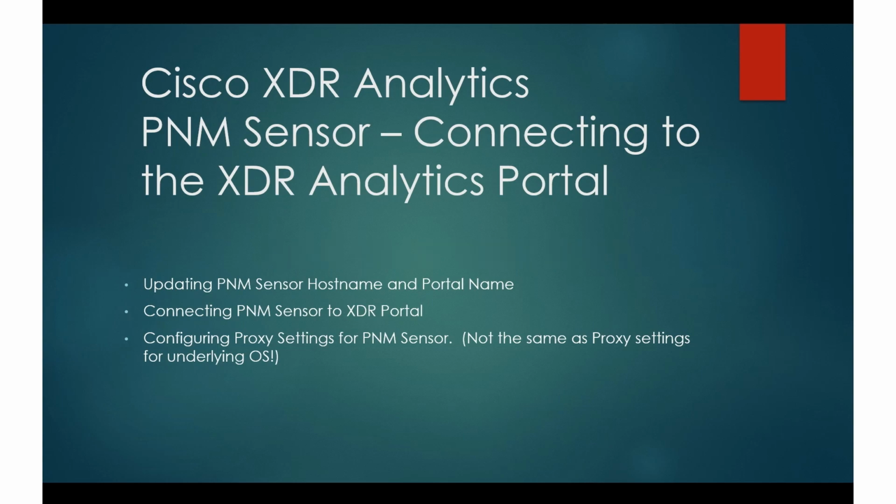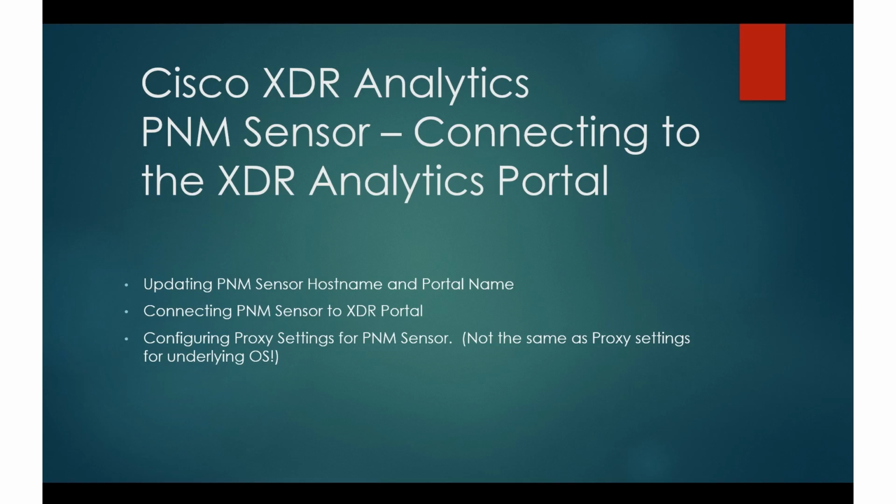This is the second video in our Cisco XDR PNM Sensor configuration. In this particular video, we've already done the basic installation to a virtual machine, and what we're going to do now is update the host name and the name that's going to appear in the Cisco XDR portal. Those can actually be different, and by default it gives you a random name that's not very descriptive of what it is or anything.